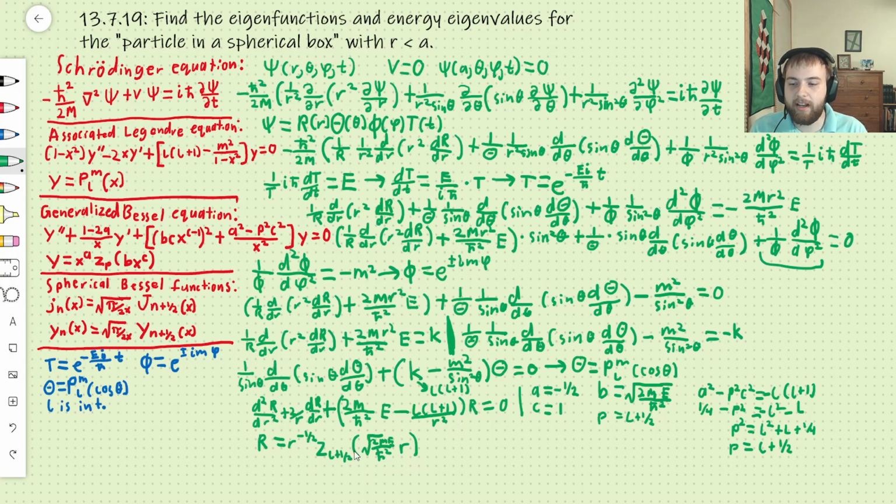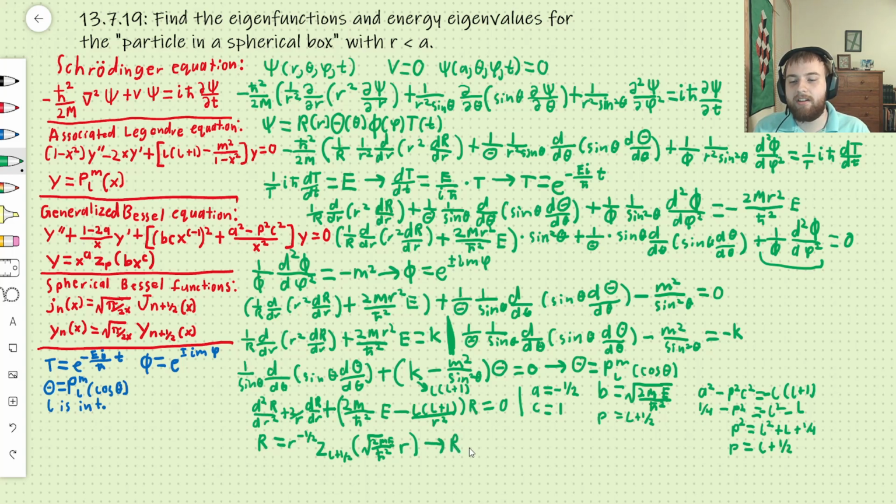Okay, so just as a little bit of notation, remember that z of something is a linear combination of whatever solutions of Bessel's equation that you want. So that means that you have your j of n and you have your y of n. Any linear combination of that is what z of n is equal to. So that means that we can multiply this by anything and it's still a solution. So what I'm going to do is multiply it by square root of pi over 2. And if you can see why we're doing that, that's because that turns it into the spherical Bessel function. And also, all of these are multiplied by arbitrary constants anyway, so it doesn't really matter.